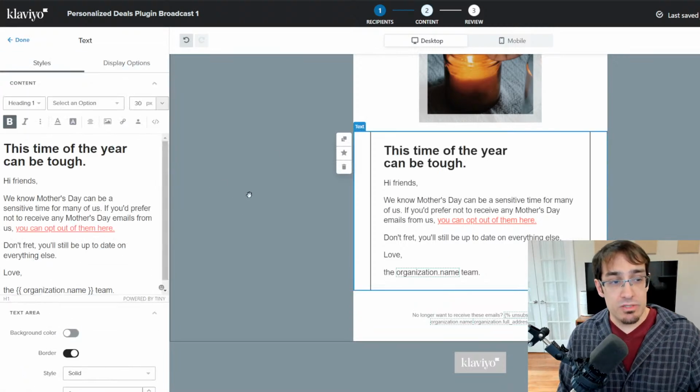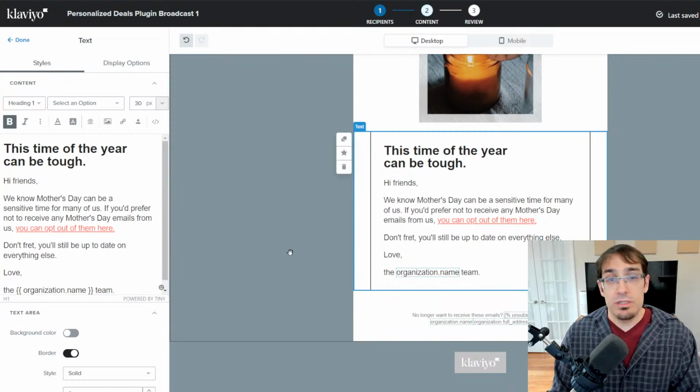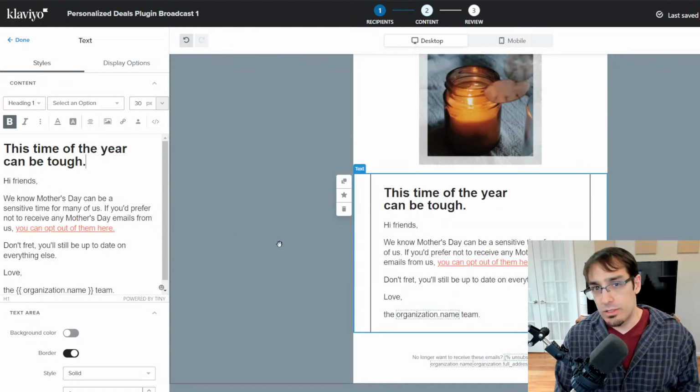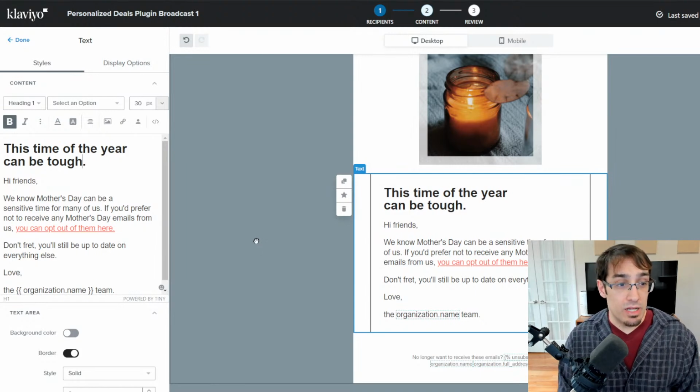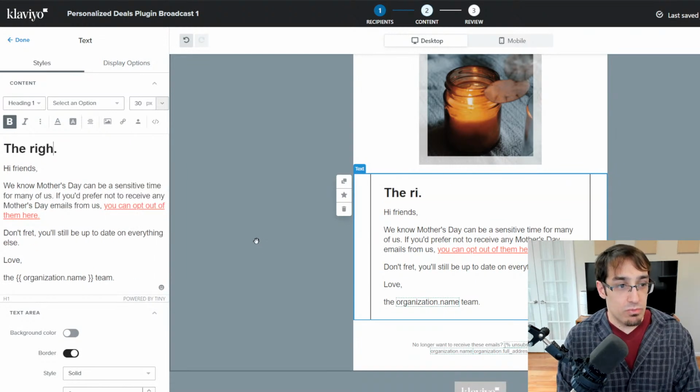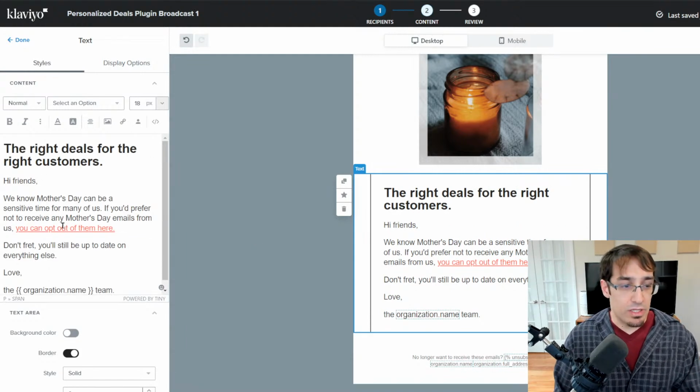For the main body text of your email, this isn't a full copywriting bootcamp, but you want to get to the point as quickly as possible with an email like this, with a broadcast announcement. So say, "The right deals for the right customers," something like that. Be very clear.